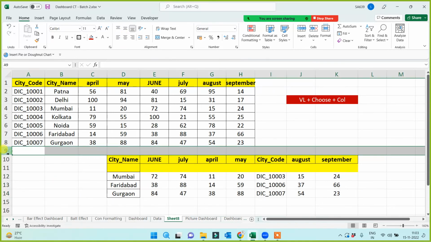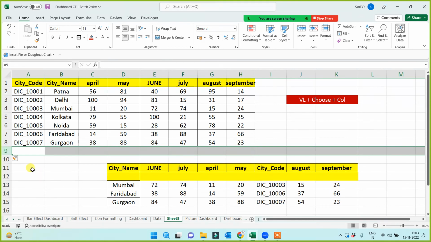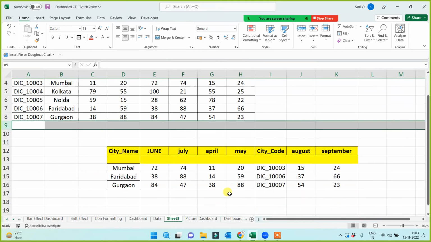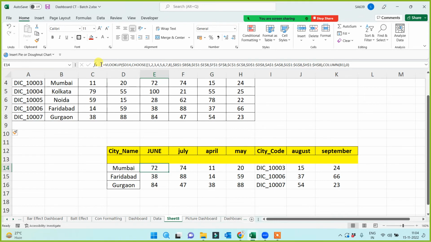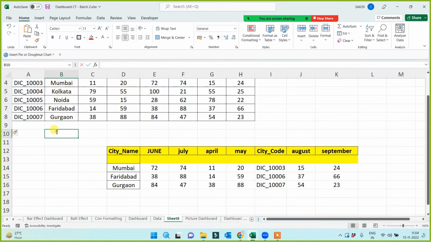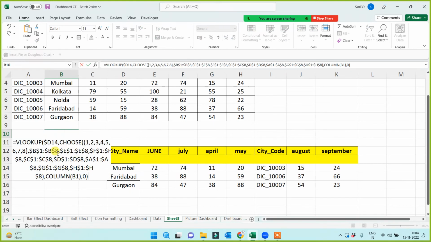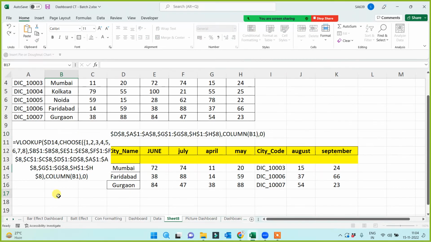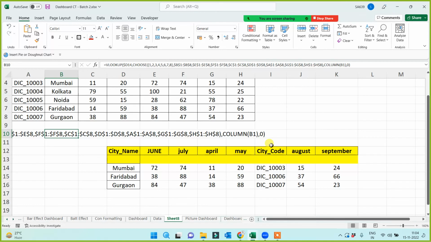So my formula now looks like this. This looks very complicated, but it is not complicated up to this level.